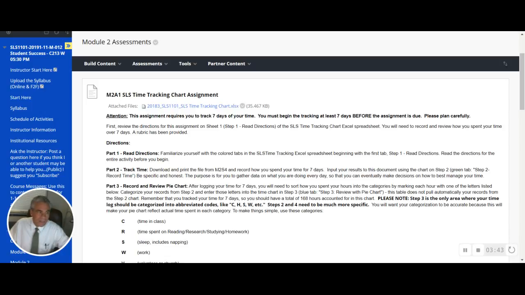After I've documented, I'm taking my time from the initial page on the record, and you put details of what you've done during this time on this page. And then you categorize those with the letters according to this chart. You can deviate a little bit, but the idea is to give you an idea of how you spend your time. Are you using it well?